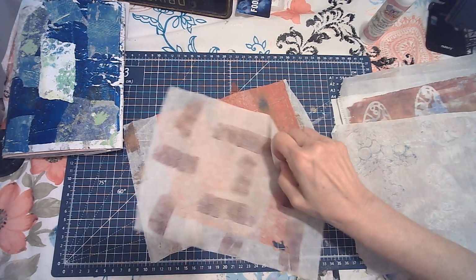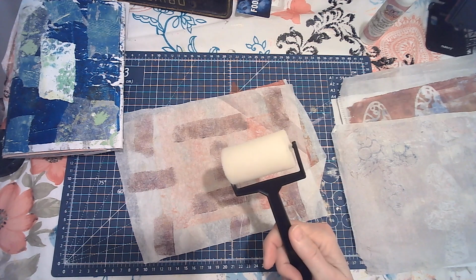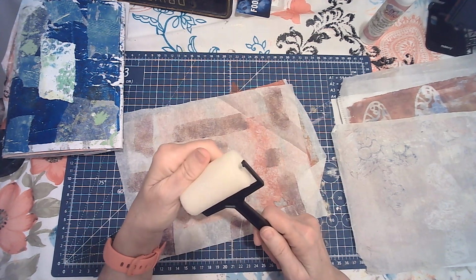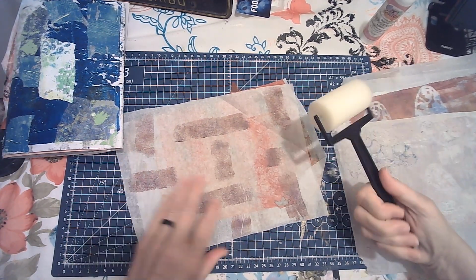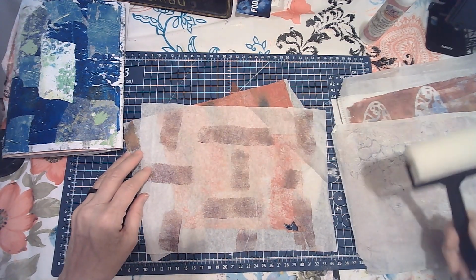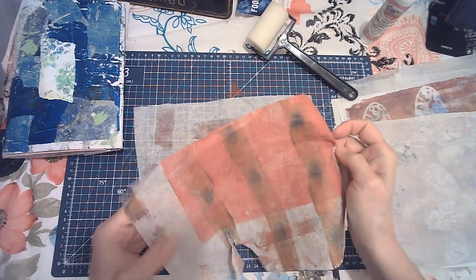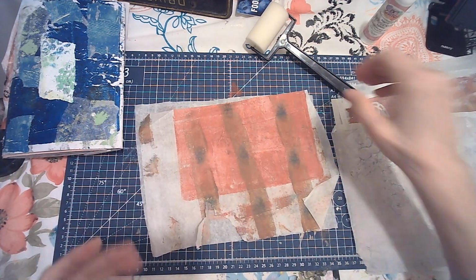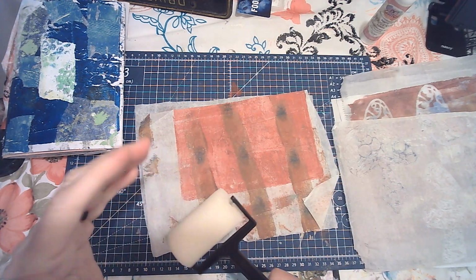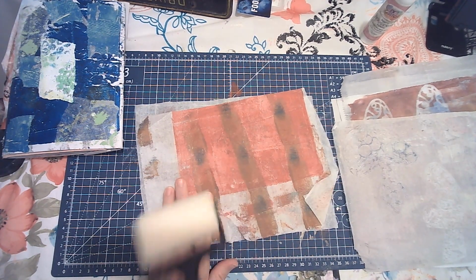And then, the other day, you saw me use a roller. This is a clean one. But I started playing with those rollers when I took them out of my water jar. And I started rolling the moisture out across my gel plate. And I found out that it makes some interesting stuff. I just picked up some really scrap paper that I wasn't pleased with. And look at that. So just know that even if it doesn't directly have paint on it, if it has had paint, if you put it on your gel plate and you press it down, you can get some more juice out of it.